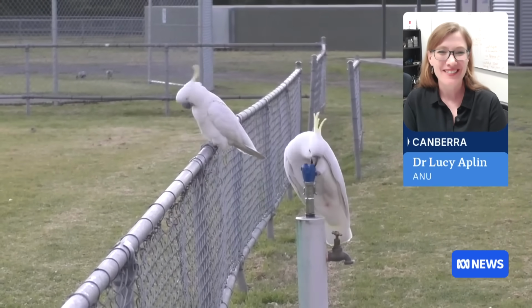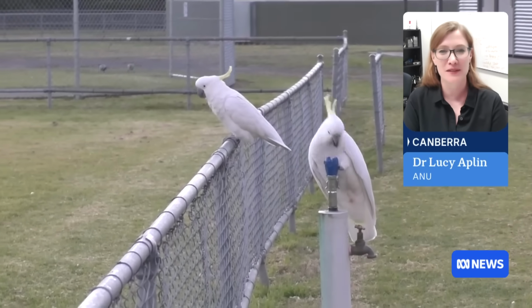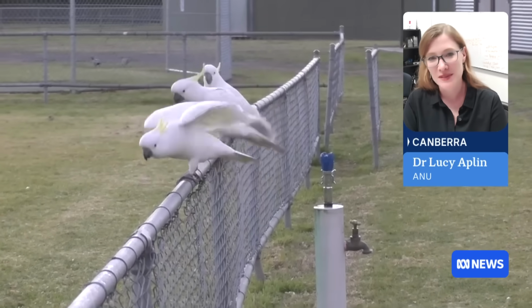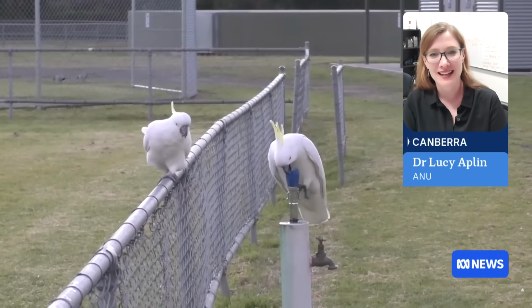A few. We actually found that 70% of the population were engaging in this behaviour, but only about 50% were successful. So it seems like they require quite a long time to learn and maybe some process of trial and error. So while we think it's socially learnt from copying, maybe it's a little bit more like if you learn to play the piano. You observe somebody playing, you try yourself, but then there's quite a lot of hand-eye coordination that goes on to get it right.